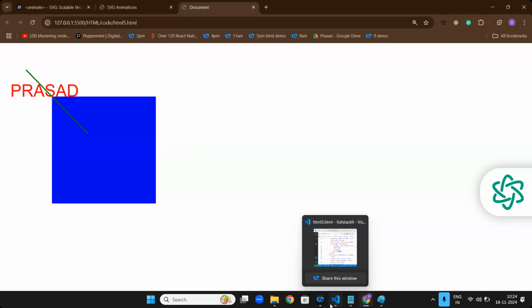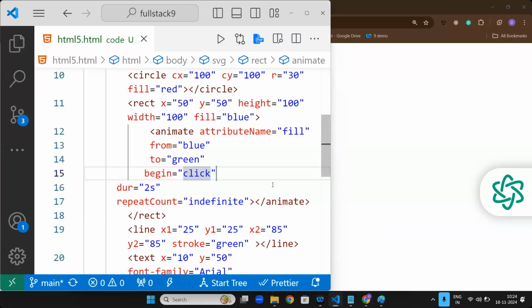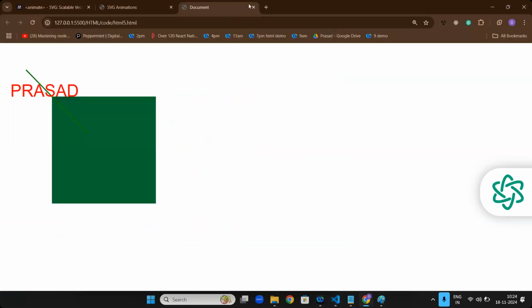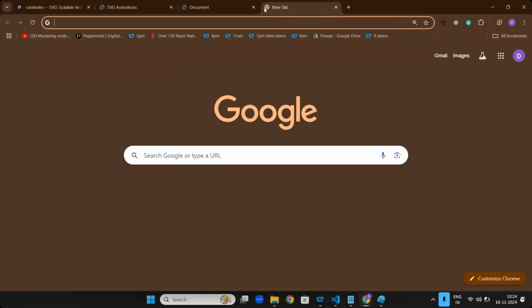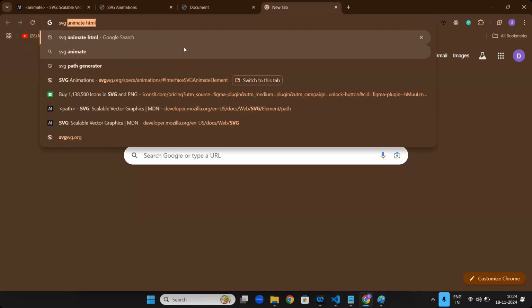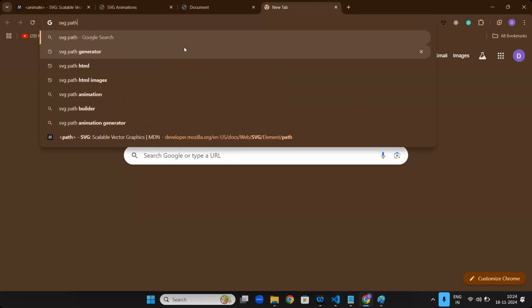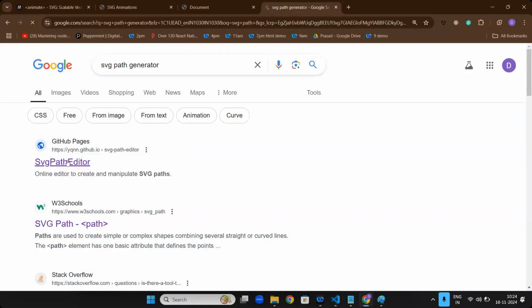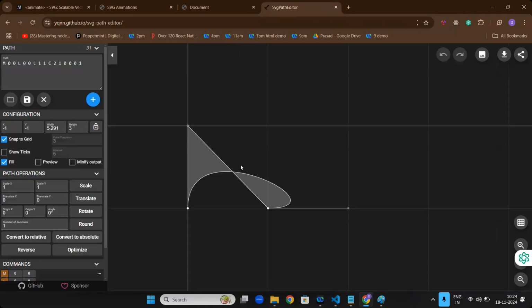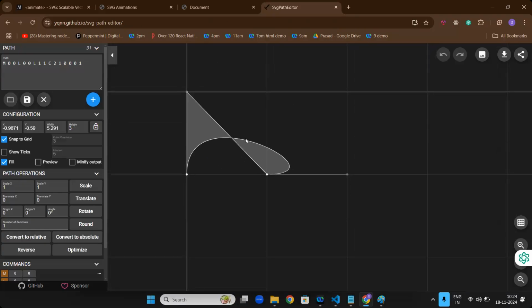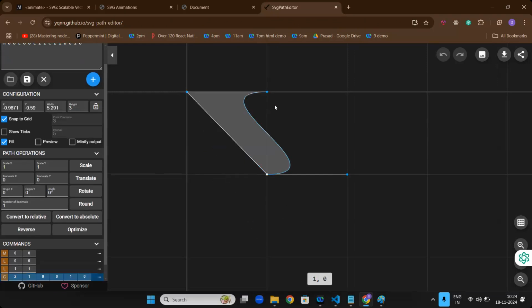Okay. Next, in the notes, I will give you in detail what is what. Don't worry. Now, this is SVGs. What if, sir, I want some image? One image only I wanted in SVG, some big image. You can use an SVG path generator. You will get any image if you give it. For that image, it will give some path. I wanted some kind of shape like this. For this, let's give it here. This shape I want.